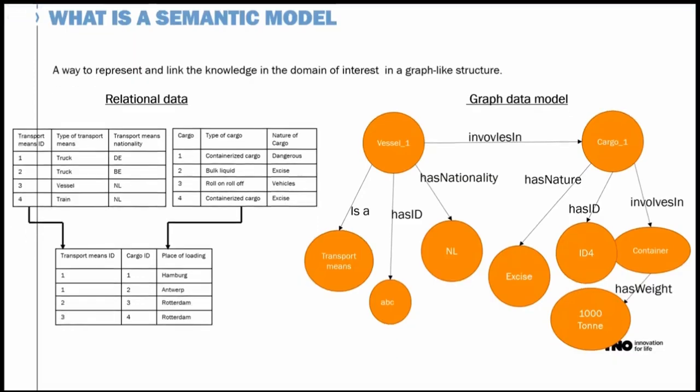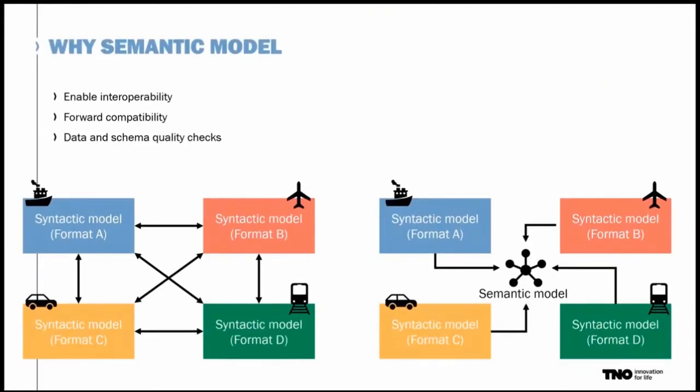Then another part of semantic models is where we want data systems to talk with each other when they all use different semantic models. I see "syntactic". I think it's an autocorrect mistake by PowerPoint, but never mind. They all talk in a different language, and every time we want those systems to talk with each other, we see a translation step. So we see cross-translation steps here, a translation step between this and this, and it takes a lot of time, and also it increases the chances for error.